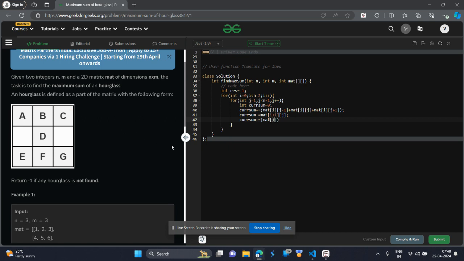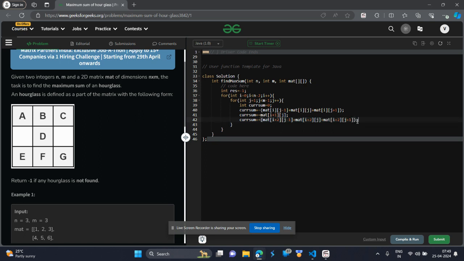So now it will be i plus 2 and j minus 1, then matrix i plus 2, j, and then matrix i plus 2, j plus 1, as we did in the first row. We are still in the first row and now we are adding the sum of the third row.